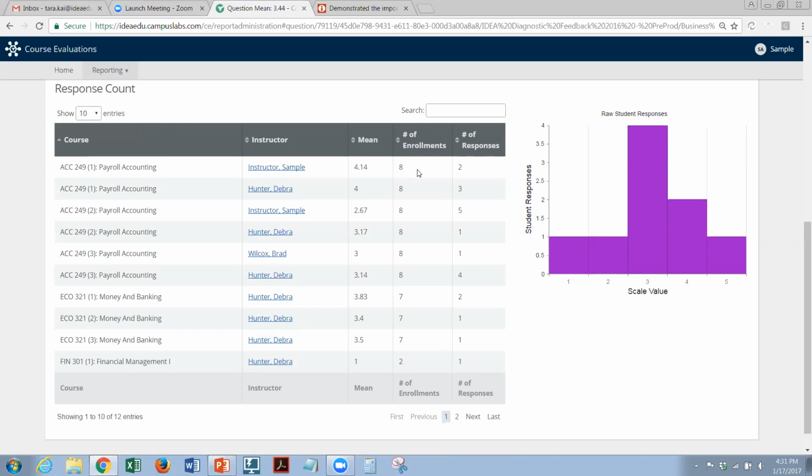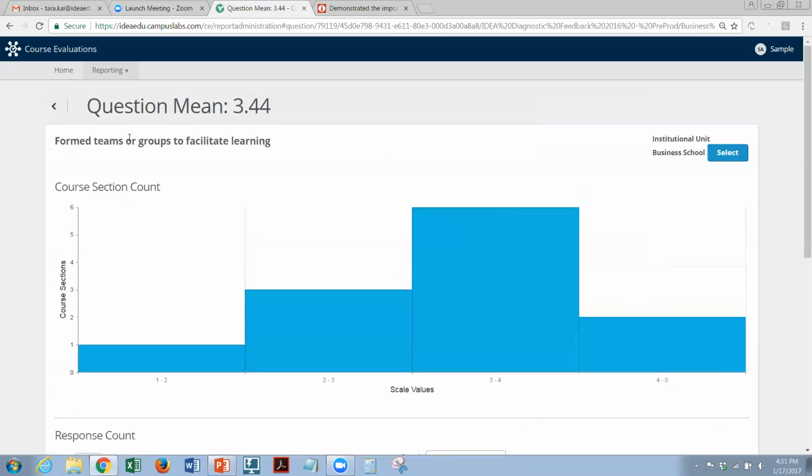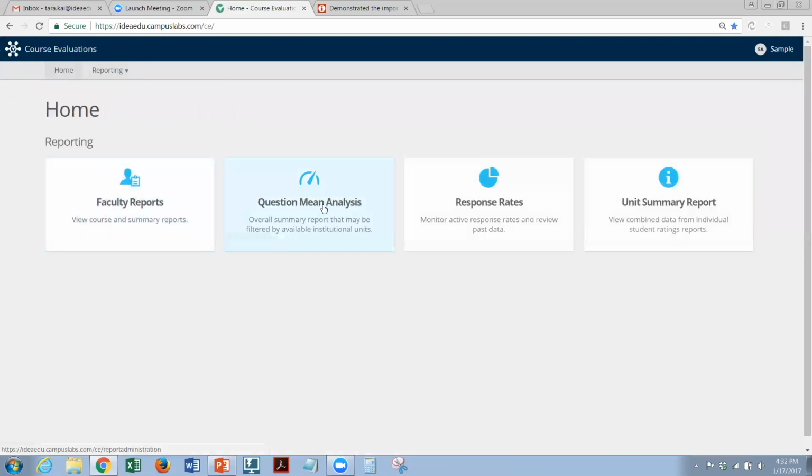And reversely, this is an area where you could see where there are areas of development for faculty who are not doing so well on particular learning objectives or teaching methods or custom questions. So this is a question by question mean analysis available to you when you click on the question mean analysis.